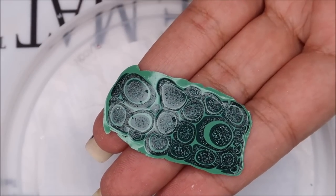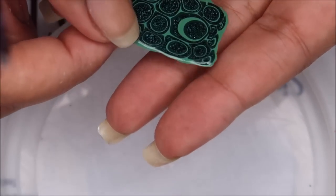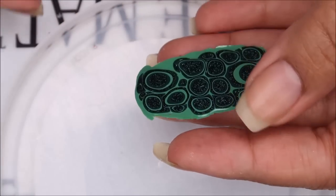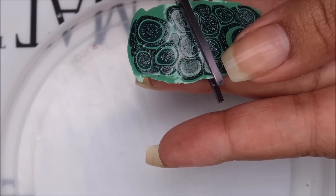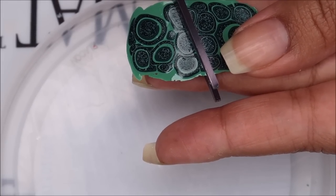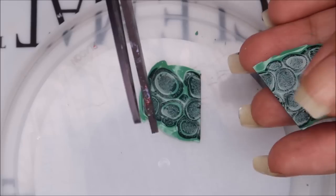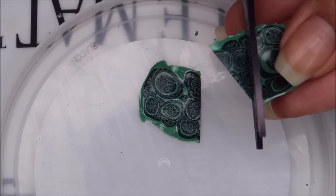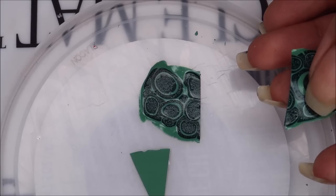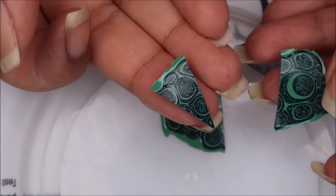The next step is going to be cutting the decals into triangles for the trees to apply on your nails. And I'm going to just basically go for it. I'm going to try and keep the triangles somewhat similar shaped, but I'm just going to pick where I want my first one to go, make the cut, and then cut along the other side, making the triangle. So there's our first tree.